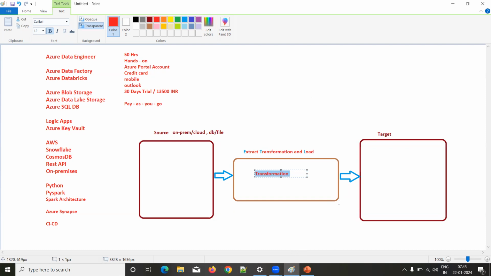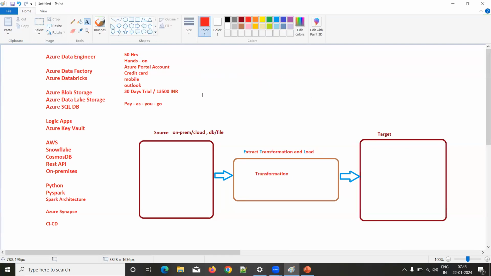See here, we will take one small scenario. We are having the data like this.